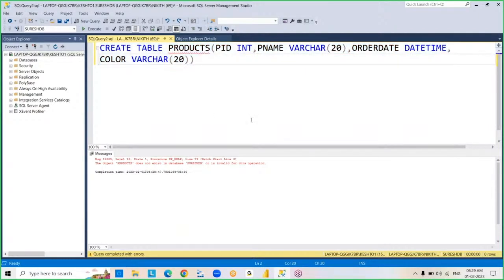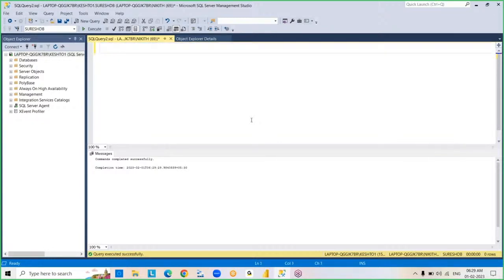By using Control Z, we can go to previous commands in Management Studio, new query. Okay, new query window. So these are DDL commands. Is it clear? DDL commands clear, or any questions, please?